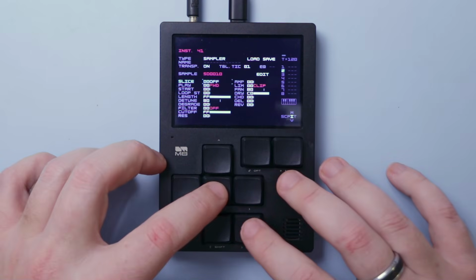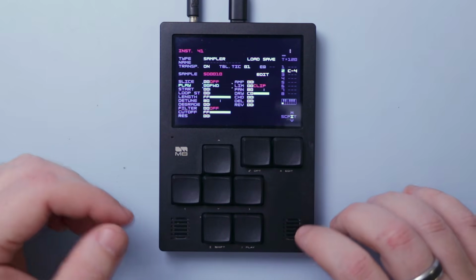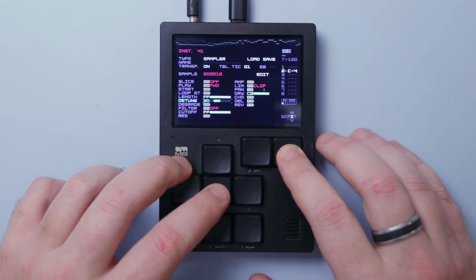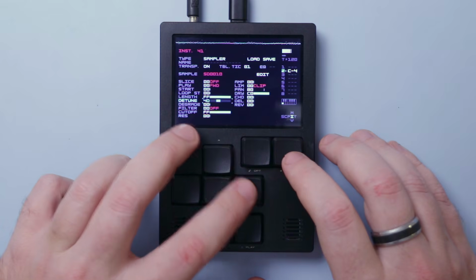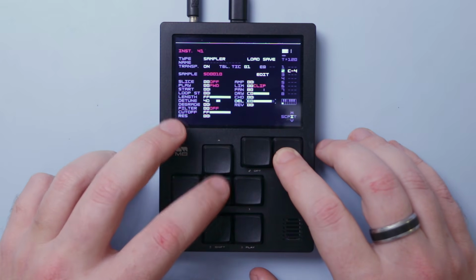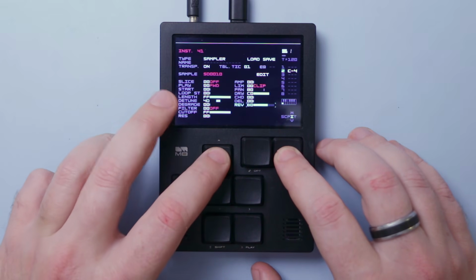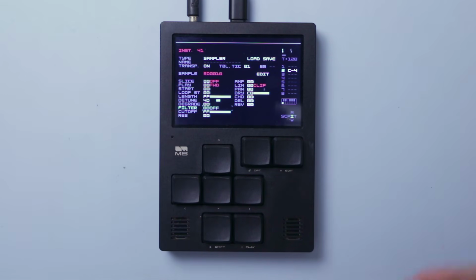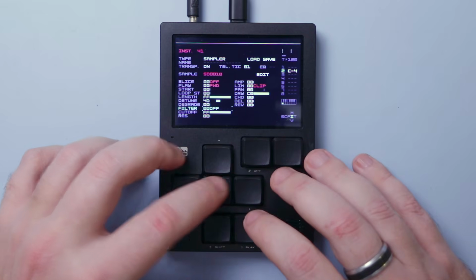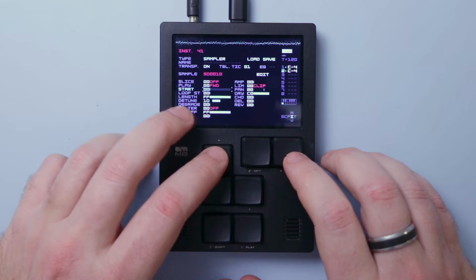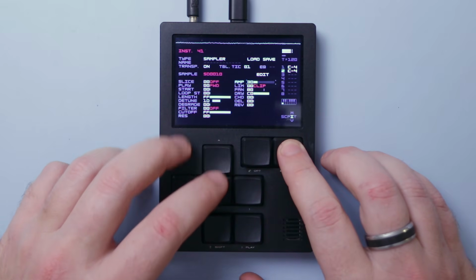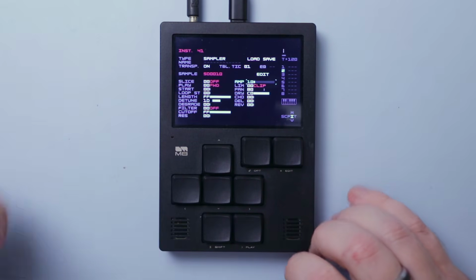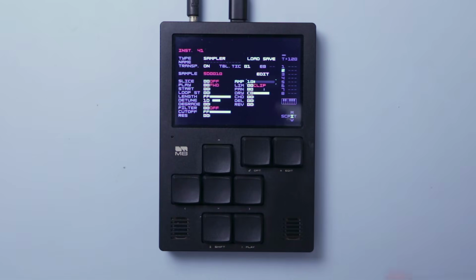So what we want to do is we're creating a one shot. So it's pretty much set up from the start. We can hear the snare here, we can adjust the detune, so we can make it a little bit more. We can do something like make it into a bit of a gated reverb, but we have options to enhance the sound that we want. So what I might do is just bump it up. Yep, a little bit crispy on top. And that is really how the sampler works.